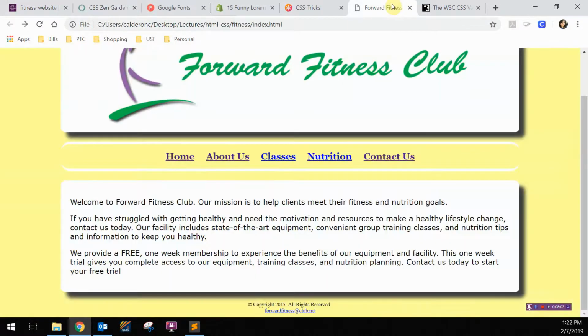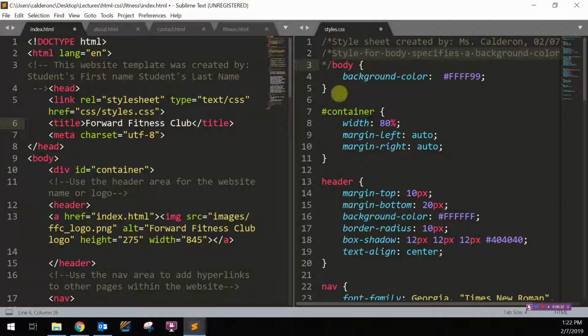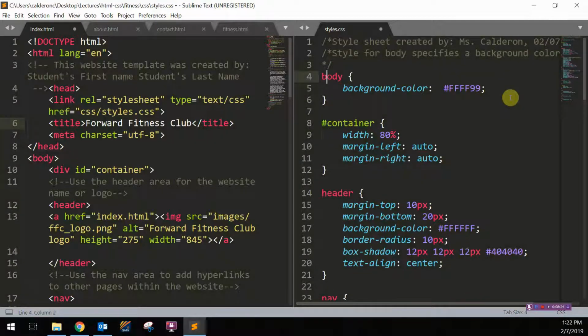Let's go ahead and bring back our fitness website. So we talked about style sheets. The latest version is CSS 3. And then if you look at page 143, let's go ahead and look at that. It tells you that when you are doing your CSS, you are first creating a selector. So in this case, the selector, let's make sure I'm in the right place. Oh, just kidding. It's on page 145. Page 145, the selector is this part.